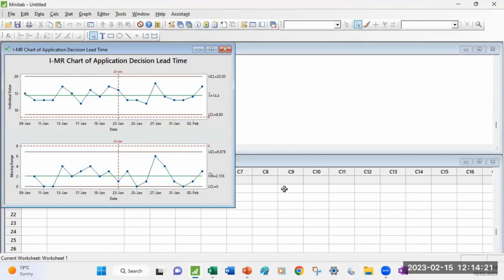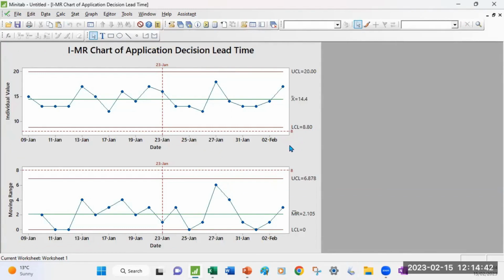And here we go. So at the top here, I've got my individual chart, which has the center line in green, the actual data in blue, and the upper and lower control limits in red. This horizontal dotted line, as I said, is that 8. It shows a bit small, let me increase that. It is the value of 8, which actually is my customer spec limit, which I choose to show here, just so that people could understand how close or how far we are from reaching those specs.